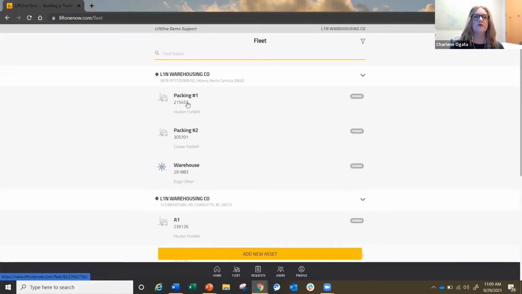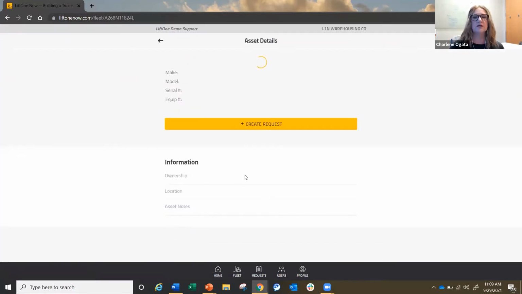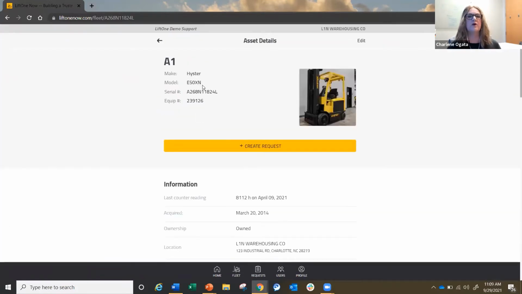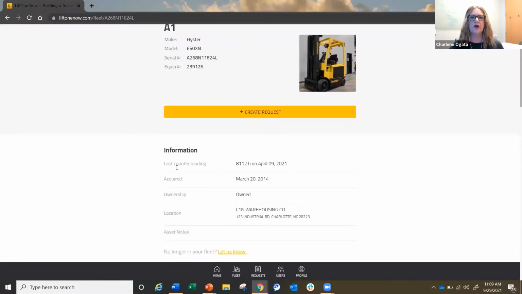So I'm going to click into one of these trucks. If I were to click in on this one, you can see make, model, serial number, the equipment number, which is our number for that installed product. Our technicians have sort of coined this Facebook for forklifts. It's got all of your information here, and we've got your meter reading. What you'll see here, if you have telemetry on your trucks, this will be the most up-to-date hour meter reading based on your telemetry. If you do not have telemetry, then what you're going to see is the most current hour meter reading that our technicians put on their last work order.